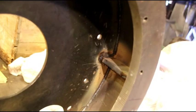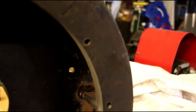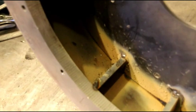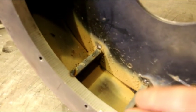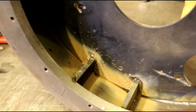That guy's getting heavy. Okay, let me see if I can get you focused in here. Okay, I've got those welded in 6 different spots around there, and they're out of the way of everything. They won't hit the flywheel or anything. They're just stiffeners. The originals were like that, and they're much heavier than the cast piece, but I still felt that I should put something in there to tie the side, the engine side, the PTO side, and the round side panel together. So I got, like I say, I've got 6 of them in there, 3/8 thickness, and they're welded in. It got kind of messy in there.